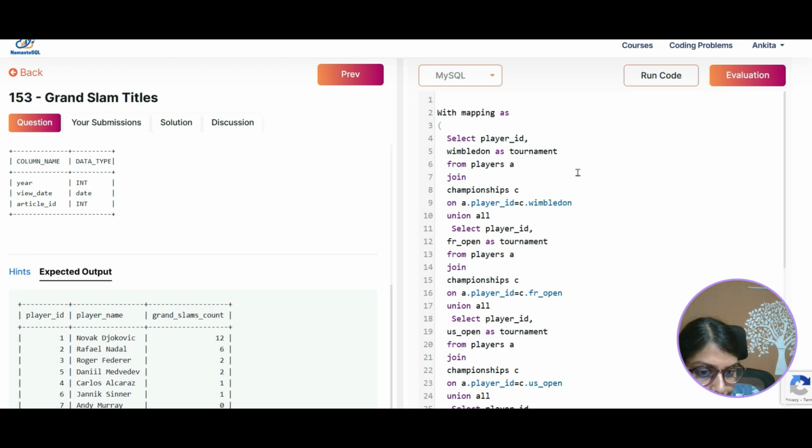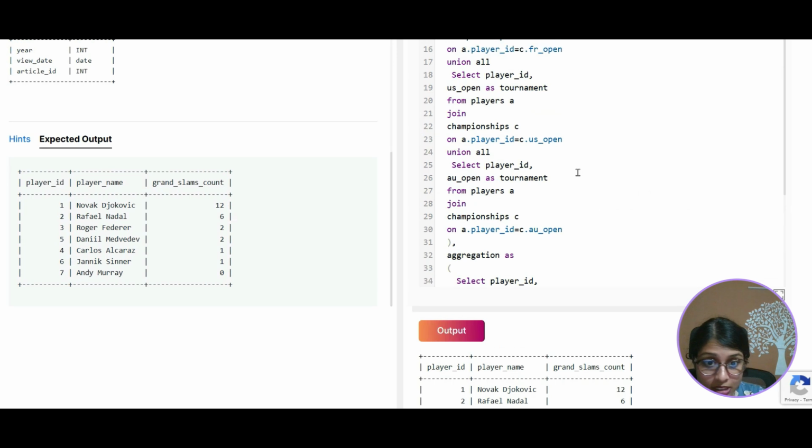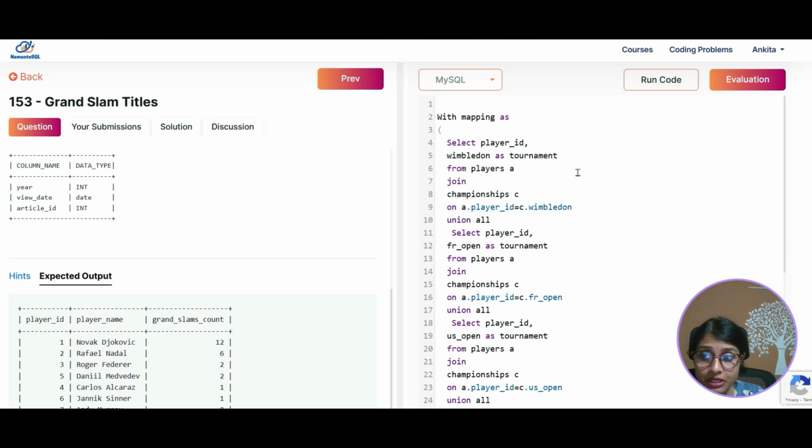So that also would have been a possibility, but the way I'm thinking it, counting at the end might become a problem in that case. Here, since you have to count and that too at a player ID level, it makes more sense if you are taking it in one column so that we are able to aggregate at the end of the day. So to me, this makes more sense. But again, happy to hear your answer as well. Feel free to comment or let me know any other solutions that you have thought of.